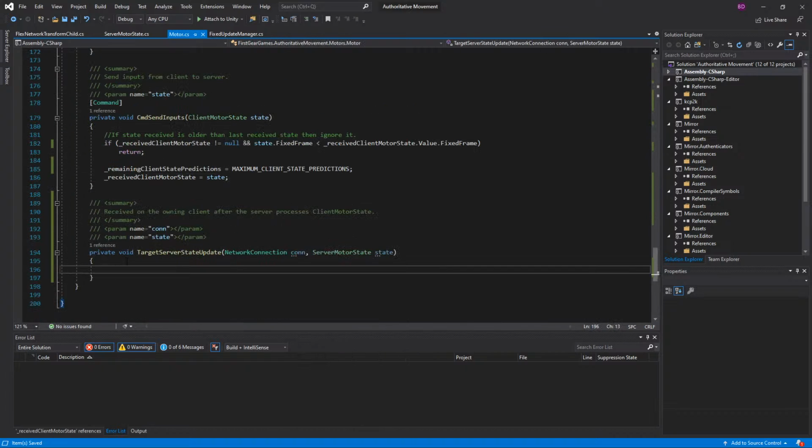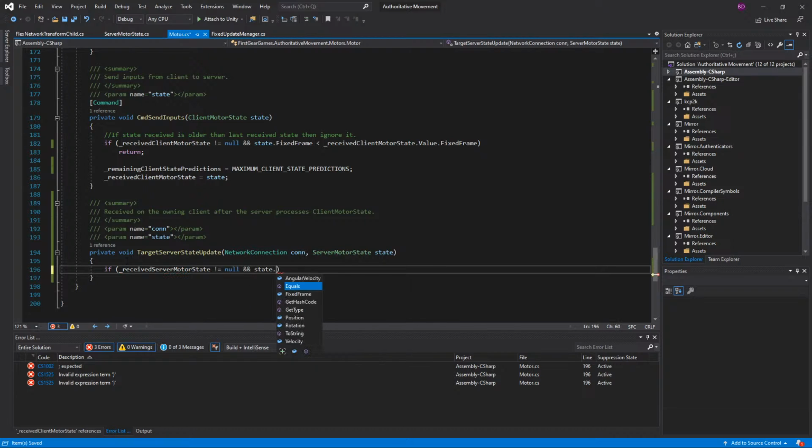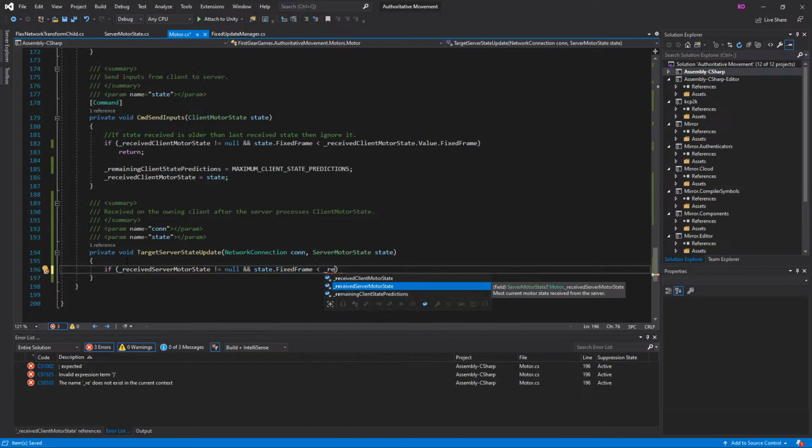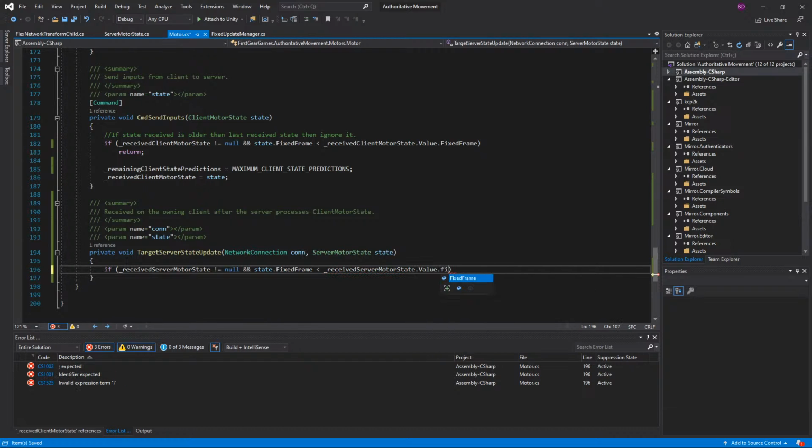So like before, I'm going to do if received server motor state doesn't equal null, and state dot fixed frame is less than received server motor state dot value dot fixed frame, then return.